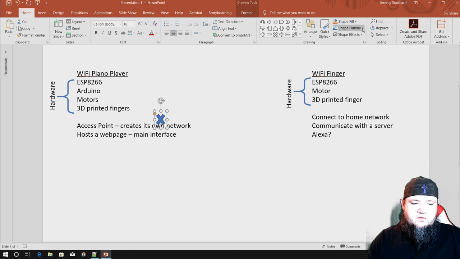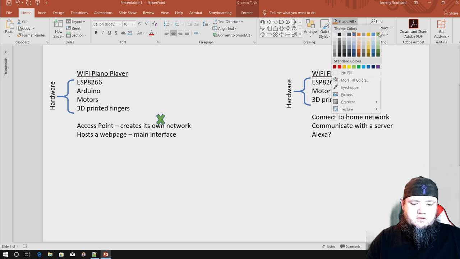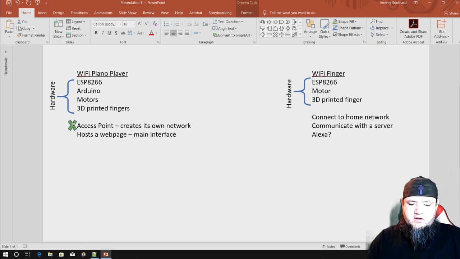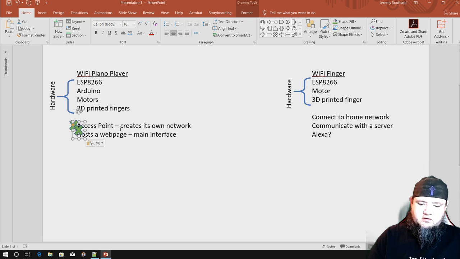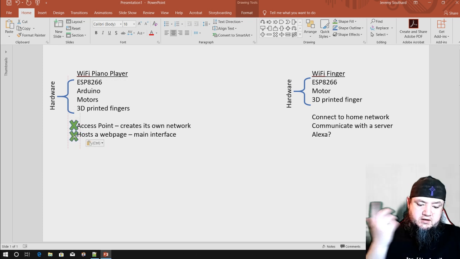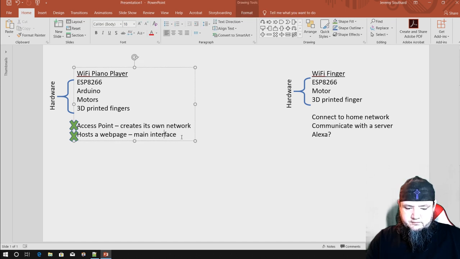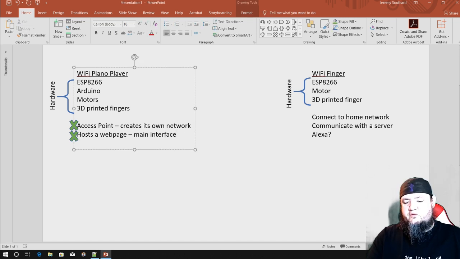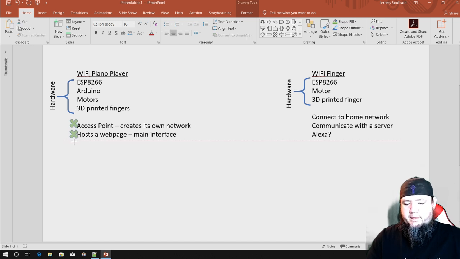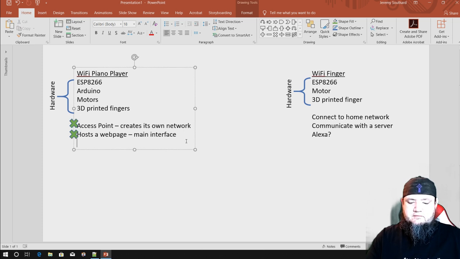So we can already create an access point and connect to it. It's hosting a web page. Now, need a few things, right? The web page itself, need to build some endpoints.